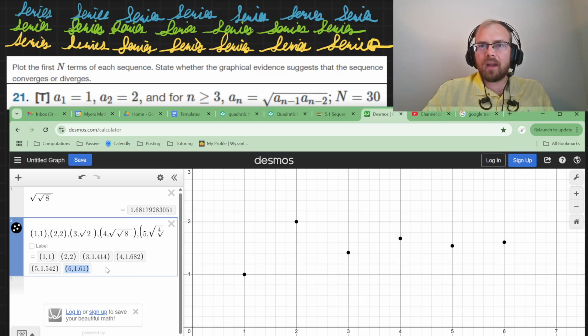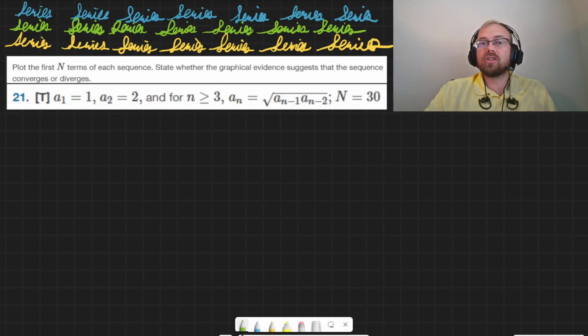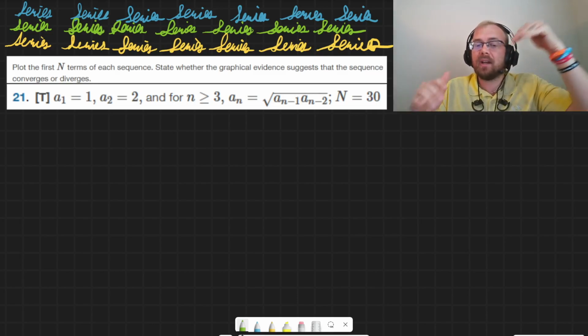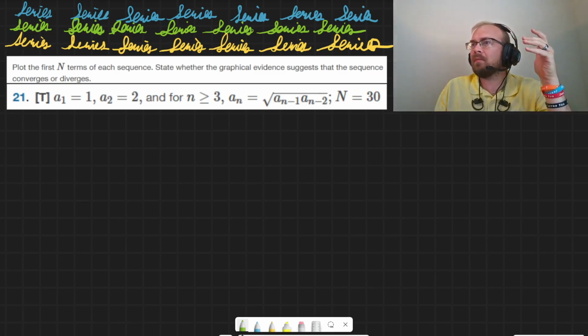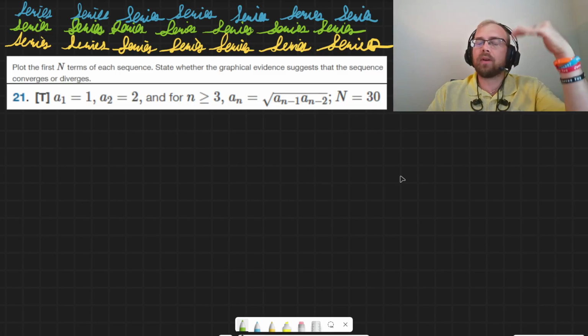So yeah, it definitely looks like it's leveling off. And you could keep going with it, right? You just keep writing out the next one, the next one, the next one. Or you could figure out the explicit formula. So I'll give you the same offer that I gave on the previous 2 problems. I did not find the explicit formula, but if you can find it, you could just write the explicit formula and have Desmos, or your graphing calculator, tell you what f of 7 is, what f of 8 is, what f of 9 is. That would be a faster way to get to 30, rather than doing the math over and over, because that would take a long time.